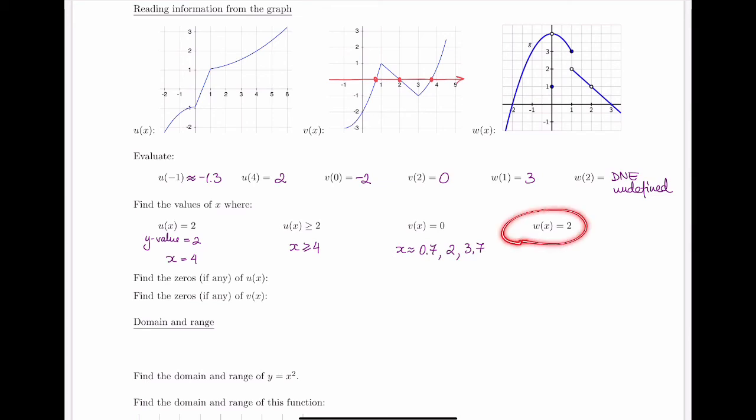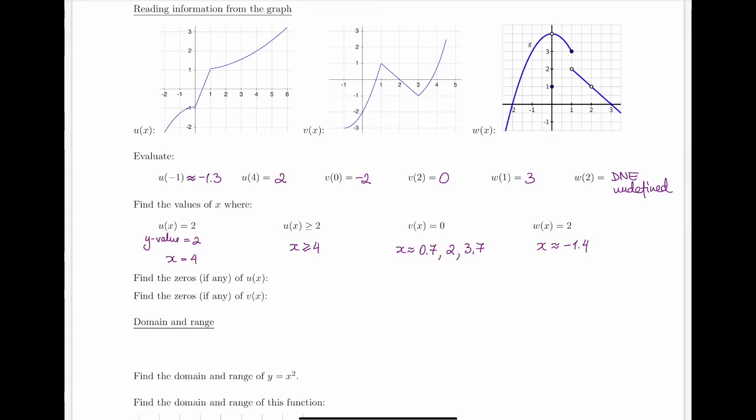On this last one, again, for what values of x is the y value, the function value, equal to 2? So I have to think of this line, the second floor of the elevator here. Does my graph ever go through that line? Well, there's a hole there, so not here, but there's a point right here where the y value is going to be equal to 2. And I can see that that happens just before -1.5. So again, estimating, I'm going to say this is approximately -1.4.